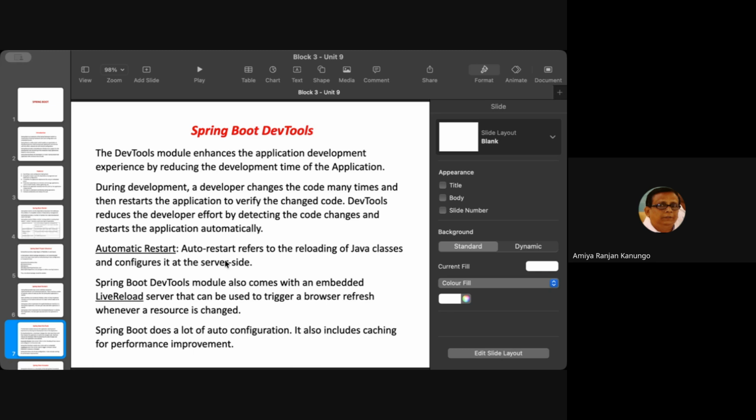Similarly, another feature is live reloading. This process involves automatic refreshing of the browser when resources like HTML or CSS are updated.